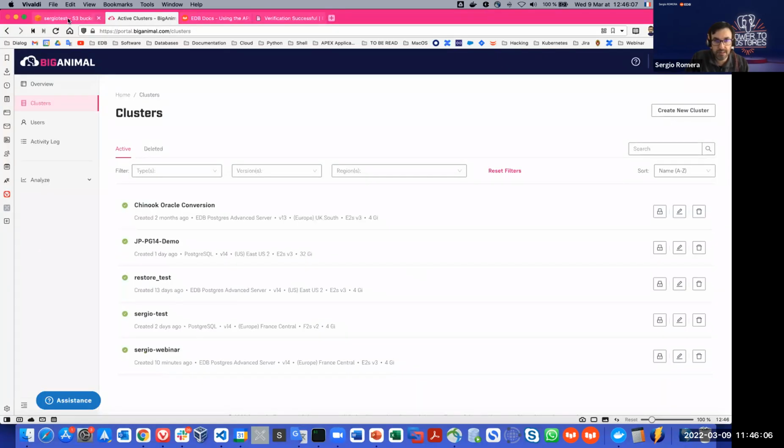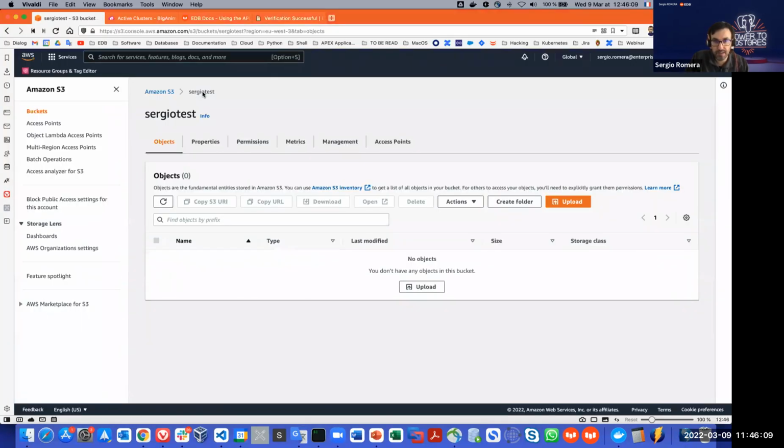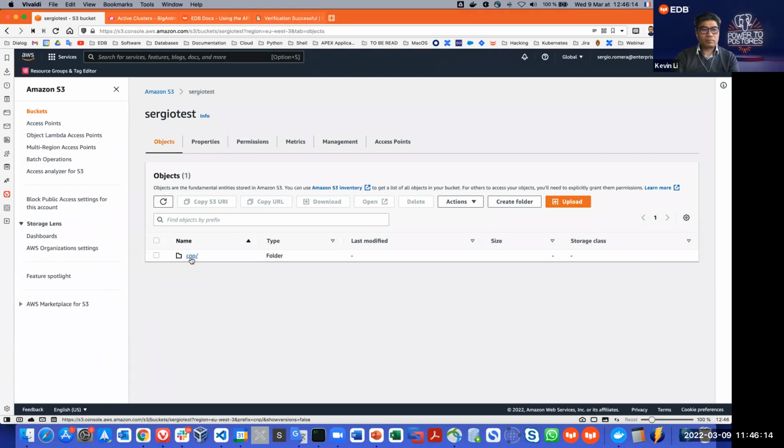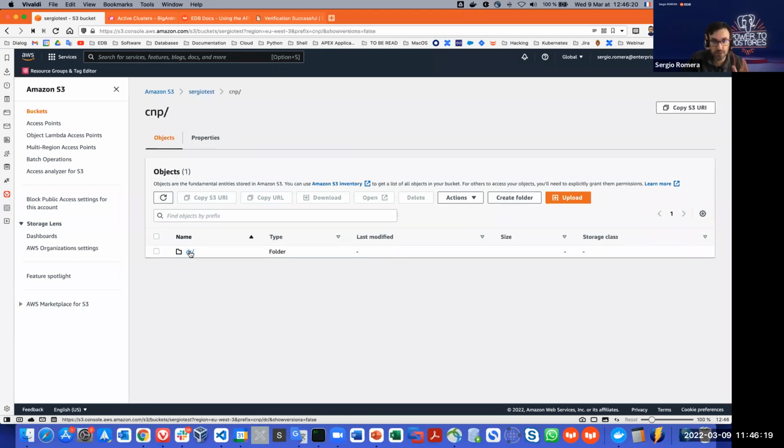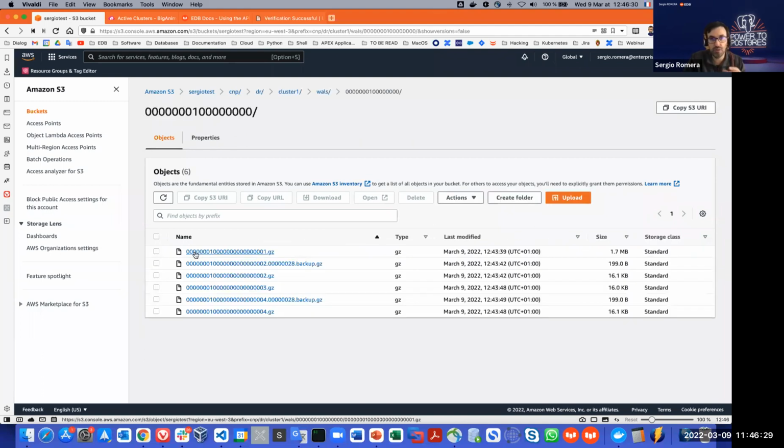If I go to the bucket here and refresh my bucket in S3, the operator has created a CMP folder with a disaster recovery folder, which contains the information from my cluster 1. This is automatically created, and all the WALs have been copied into the S3 Amazon account, to be able to create another cluster if necessary, or to have a copy of my data in my Amazon account.